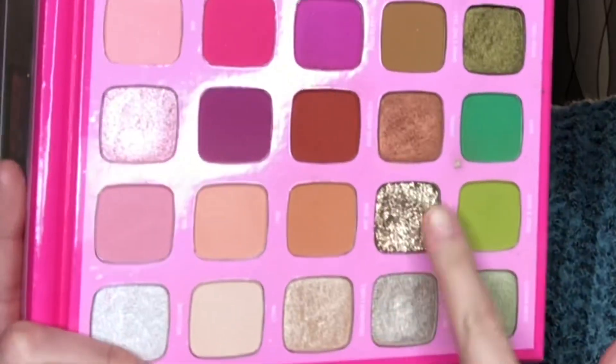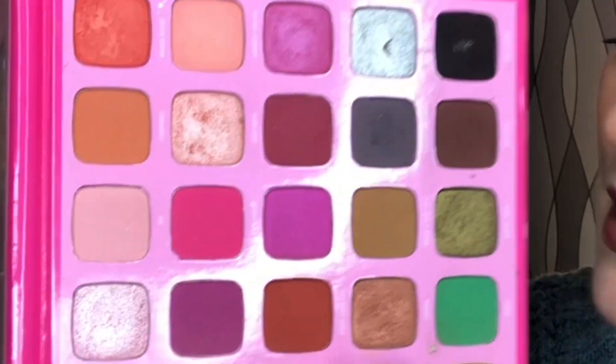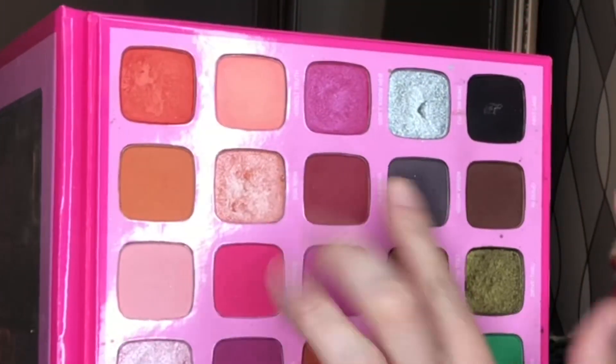We're just going to go straight in with a palette because this was launched about maybe two months ago now. It's so practical for every season. So with it being autumn at the moment, I've been using the greens here and the gold and the coppery shades. I've been loving the reds and then you've got burgundy colours in there. But I also used it all over summer for the bright colours, so I just feel like it's worth your money because you're getting all seasons.